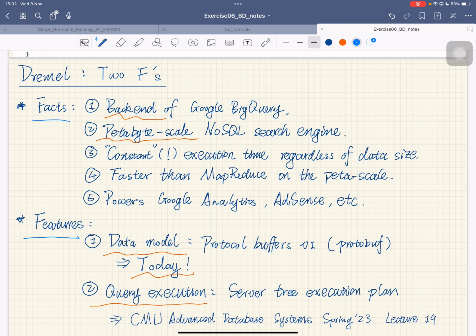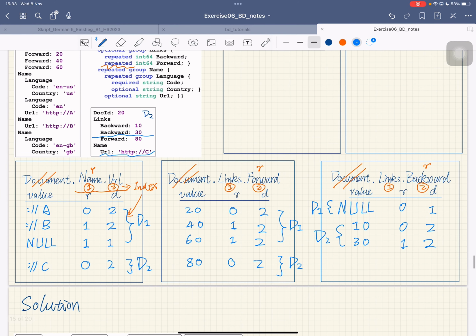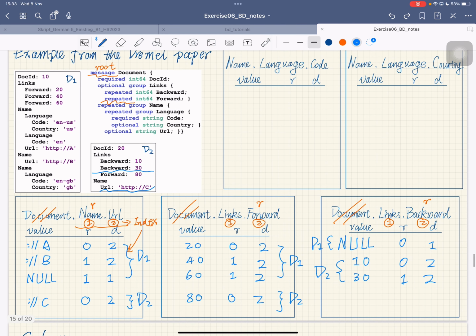But I think the most important thing in the long term is definitely the principle behind it, which is why we have, as I said, this columnar representation, why we want to preserve null values, why we want to convert to these columns, and why these two magic numbers can help us keep the size of our document small.